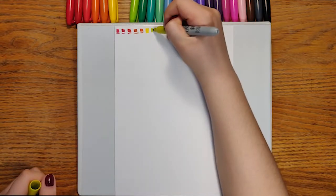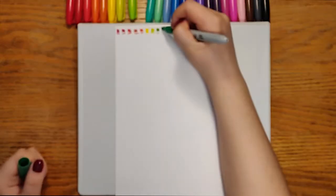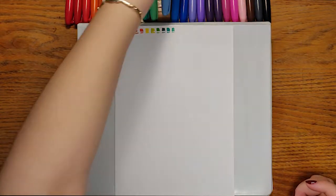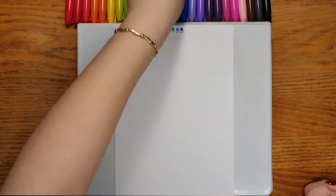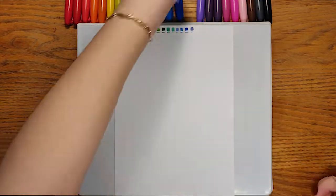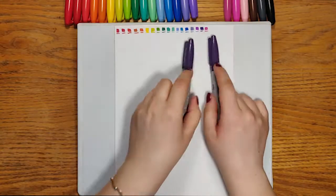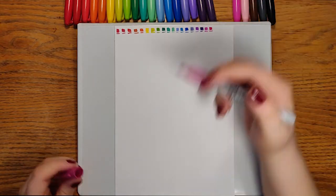Now, if you count the Sharpies that are displayed on the screen right now, there's actually 24 Sharpies, and this is because I would bring my Sharpies to high school to work on projects with them, like posters or whatever, and oftentimes there were other people working with me or on their own posters next to us, and they would ask to borrow the Sharpies and I'd say sure, and by the end of the day I would have either lost a Sharpie or gained a couple of Sharpies because people just have Sharpies or they'd find Sharpies somewhere else in the room and then assume that they were mine and put them in the box that I kept them in.